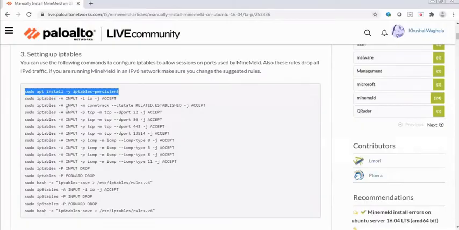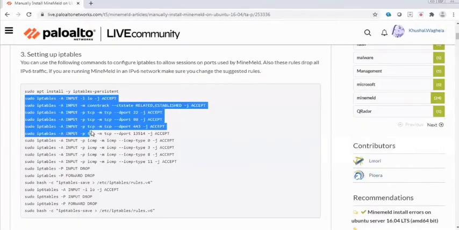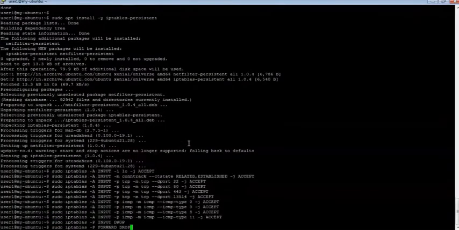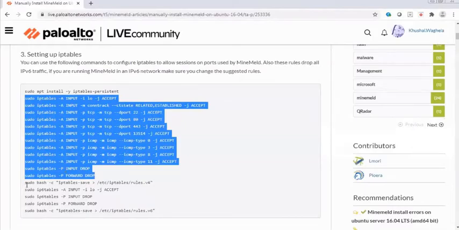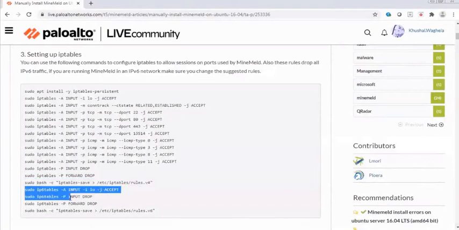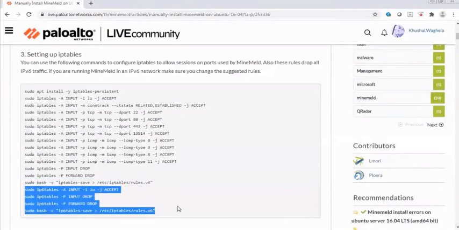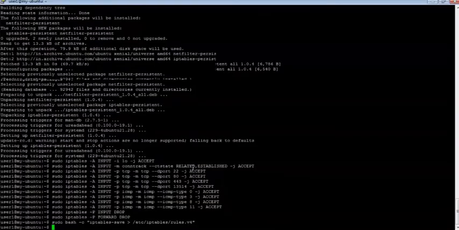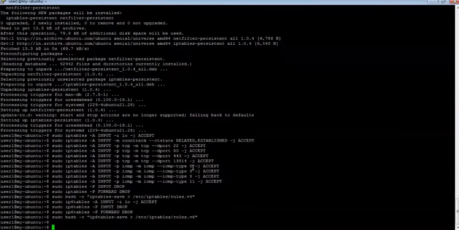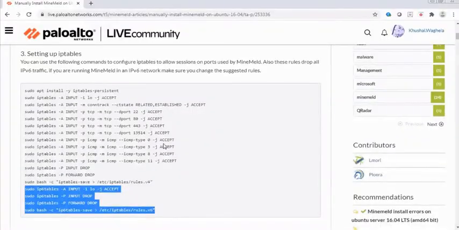Okay, setting the IP tables. This is to enable the communication from and to MineMeld. IPv6 drop commands. This will basically drop the IPv6 traffic. So if you use IPv6 in your environment, you'll need to change these commands.